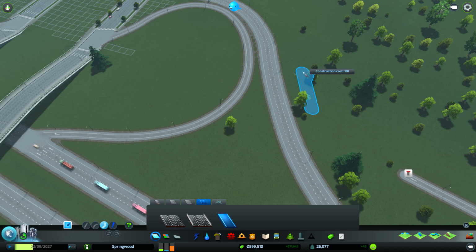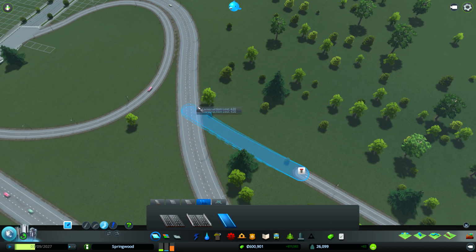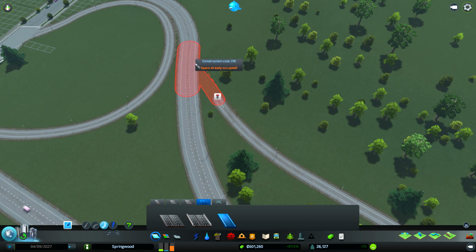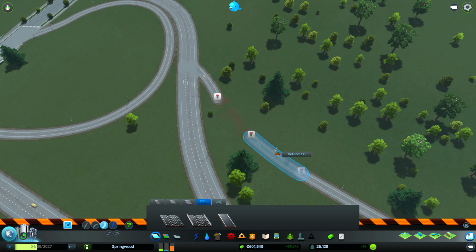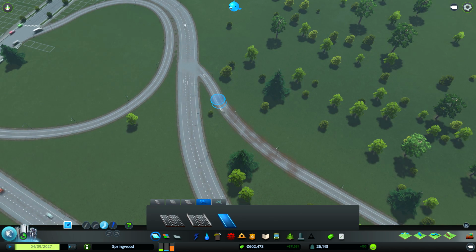Just need to find the best place for it to fit in terms of an angle. Does it want to have enough room? I guess that works better. Try and find a better fit here.